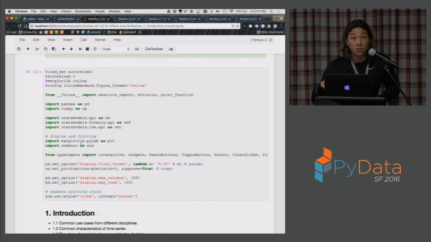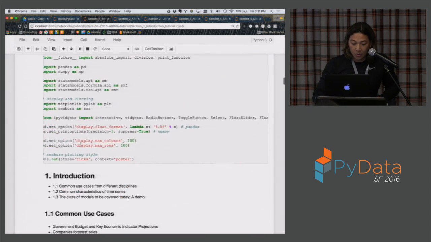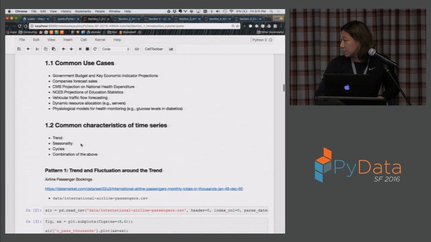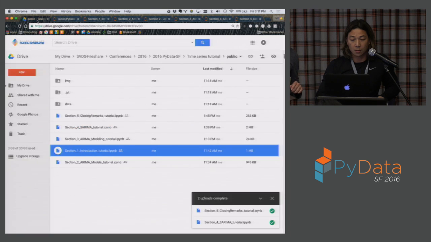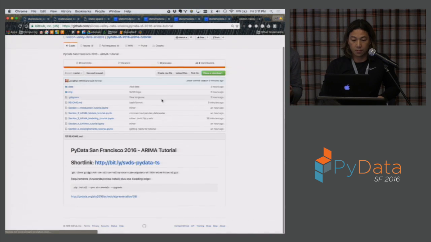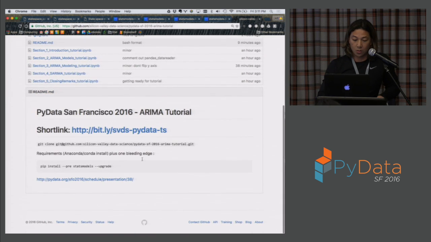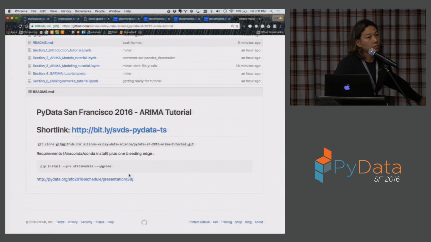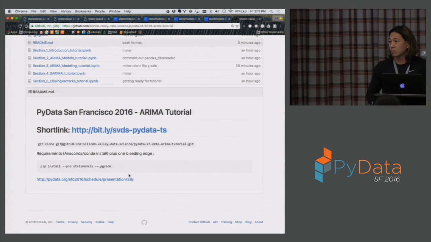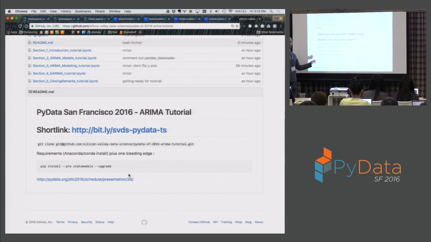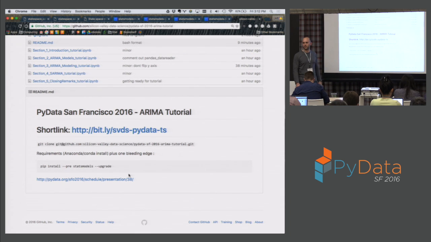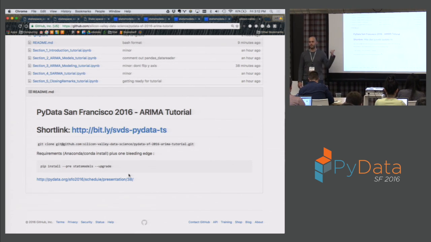First of all, I want to make sure that you actually load this notebook, because as I walk through it, I would like you to run the notebook as well. Can I start? Okay. Sure, Jonathan. If you go to the readme part. Just hit reload fresh on this. So just one modification to your standard Anaconda install is this pip install --pre statsmodels --upgrade. This will give you the release candidate for statsmodels, which they'll end up releasing next week probably. And this just allows you to do things starting from notebook 3 onward. But it's easier if you just set it up now and start running notebooks from that. If you haven't done that yet, it's a good time to just try it.